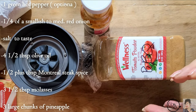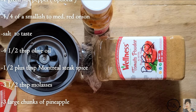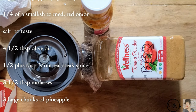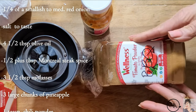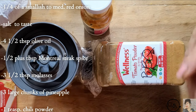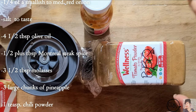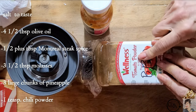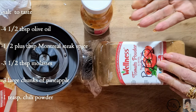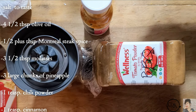This one, I wanted to try because I'm also looking at prices, right? Because in the States, you guys will get tomato powder at a really good price. But for me to bring in anything from the United States with the exchange and the delivery, it's really expensive. So I'm trying to find things that I could find on Amazon or on websites where the delivery is not so bad and the money is in Canadian money. So I found this one. I don't remember if I paid $15 for this one. So I said, okay, this is a good backup if I can't find the other one.